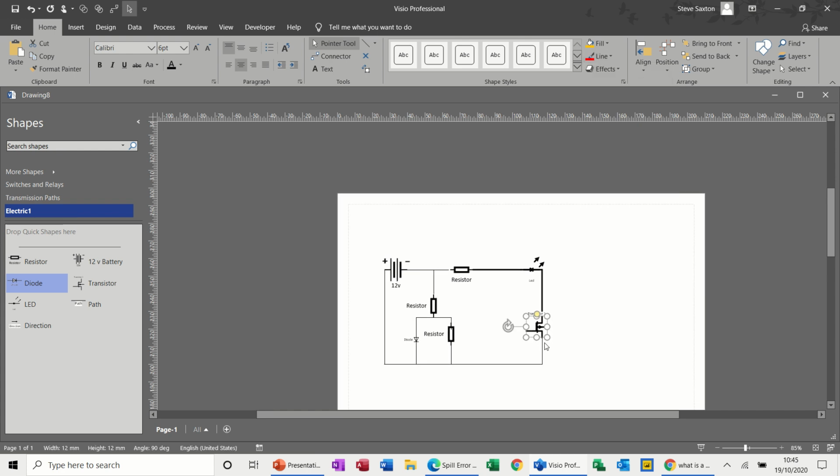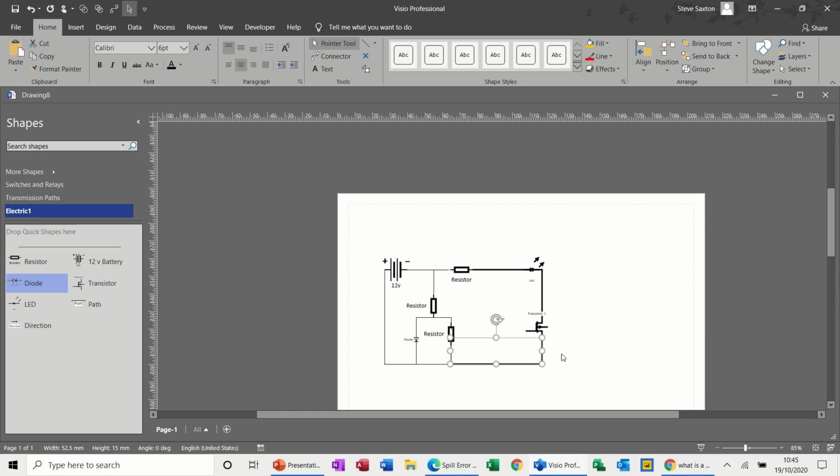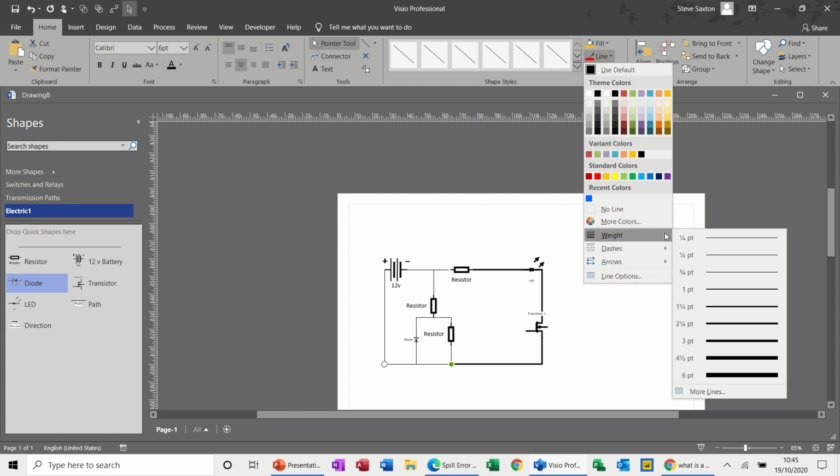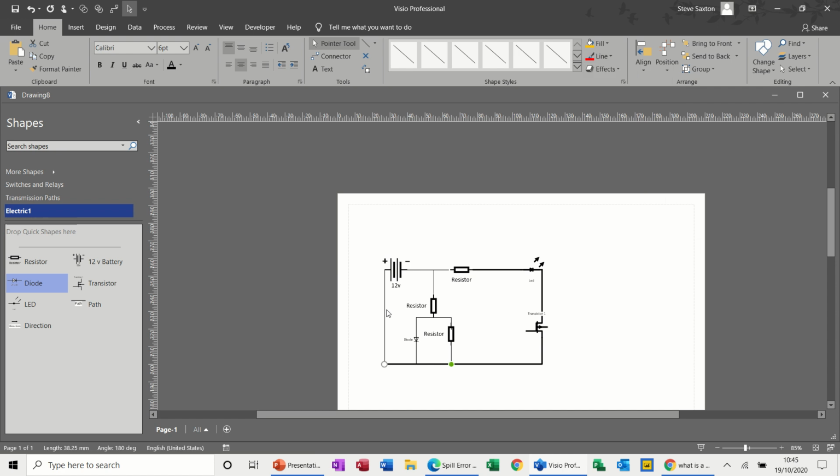But I think the process here is to have as many of the items that you use a lot in your own little stencil, and then you can quickly drag them and create your little diagrams without having to look through hundreds and hundreds of different stencil sets.